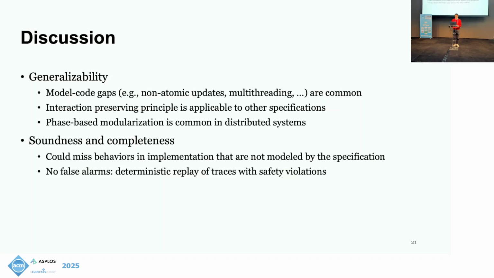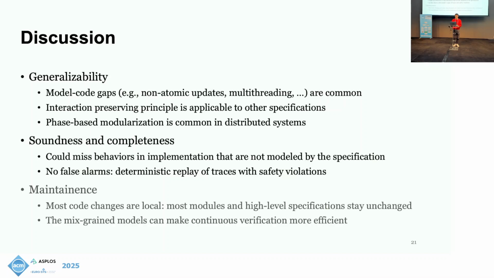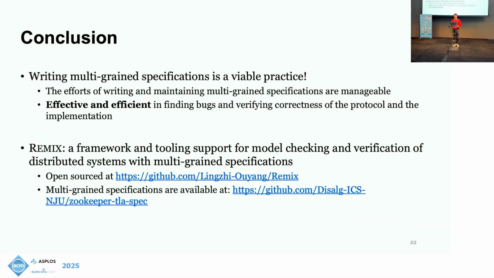As for the soundness and completeness, this approach could miss behaviors in implementation that are not modeled by the spec. However, it guarantees no false alarms, as we conduct deterministic replay of the traces with safety violations. For the maintenance of the specs, as most code changes are local, most modules and high-level specs stay unchanged, and the mixed-grain specs can make continuous verification more efficient. In conclusion, writing multi-grain specs and composing them into mixed-grain specs is a viable practice to cope with the model-code gaps and manage the state space.